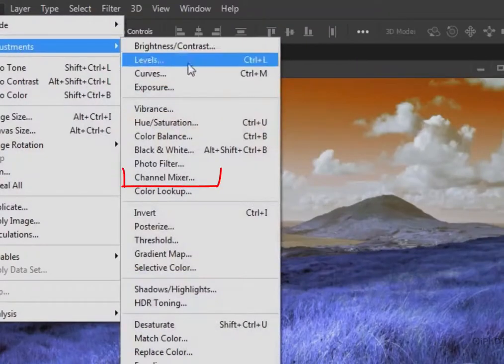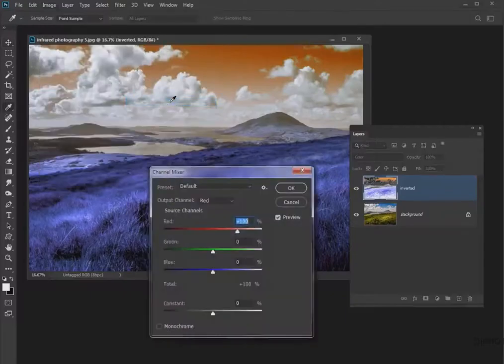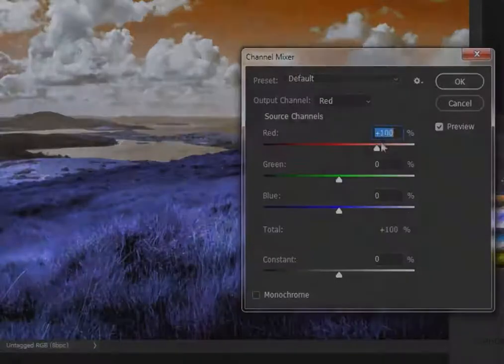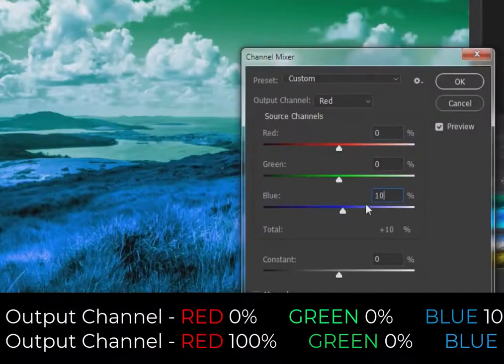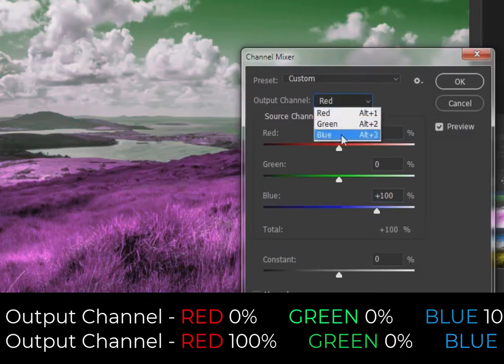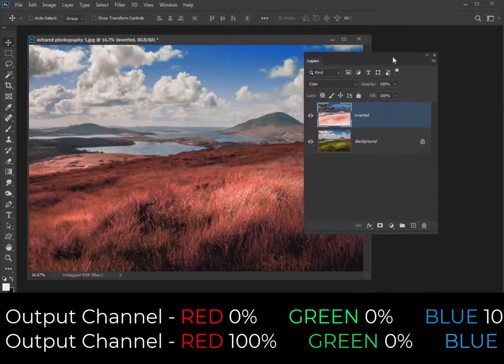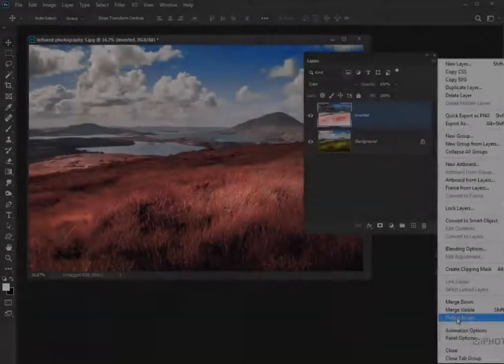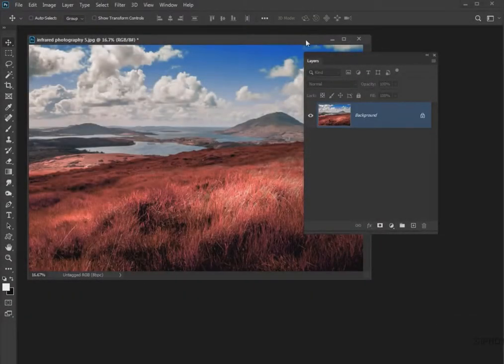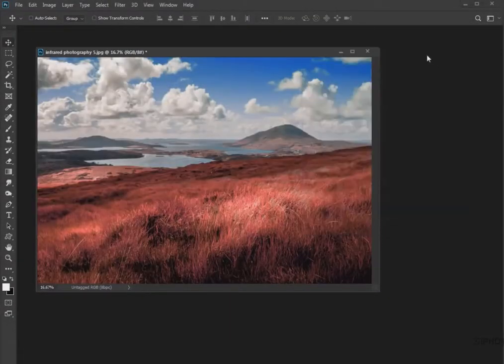So let's go back to the Image panel, go to Adjustments, and now the Channel Mixer. Now I want you to change your output channel colors to these values. So set 100 on blue on the output of red, and on the blue output we're going to change it so the output is 100 on the red and 0 on the blue. And there again you can see this fantastic, beautifully psychedelic colored version of our landscape has appeared.